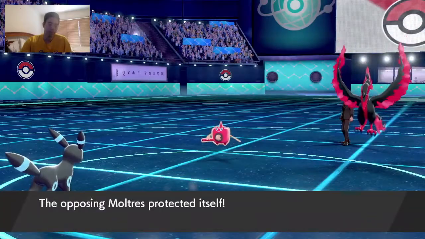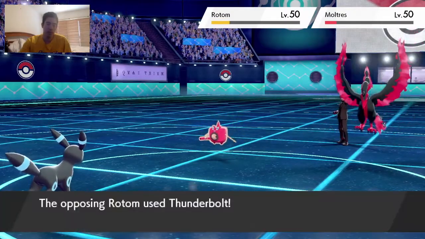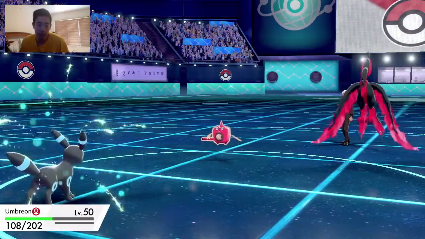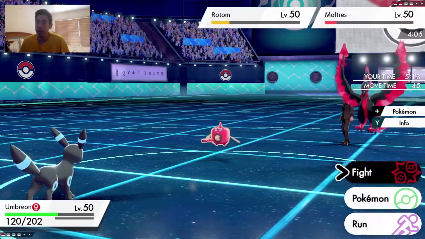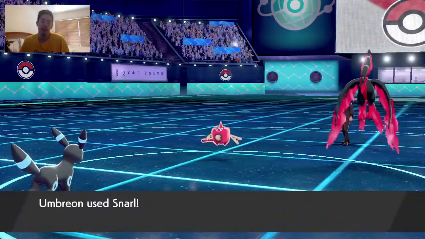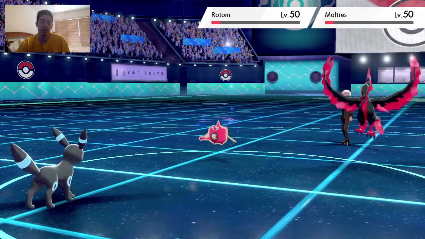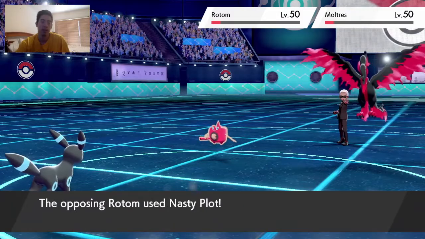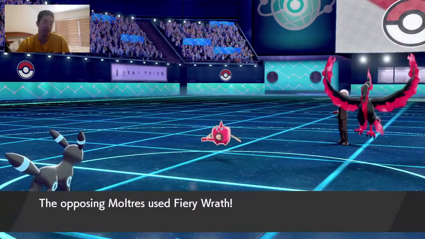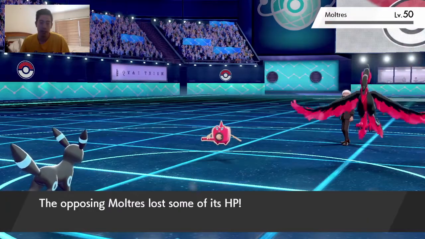Snarl comes off. Special attack drops. So minus a crit. Yeah, that does nothing. So he's hoping for crits at this point. And what I should have done was Yawned it, but at this point, you know, he's taking himself out. No crit. Nasty Plot. Does he Nasty Plot? He does not Nasty Plot. Fiery Wrath comes out and does absolutely nothing. Moltres takes itself out.